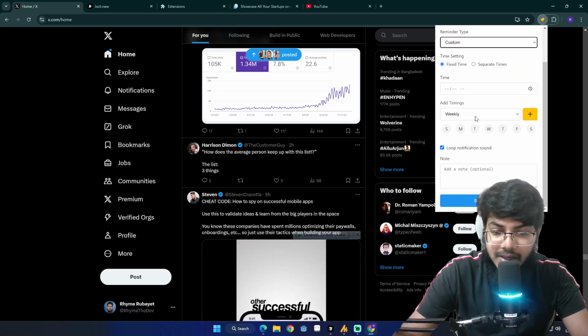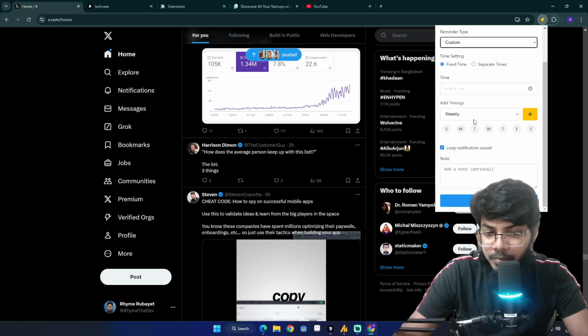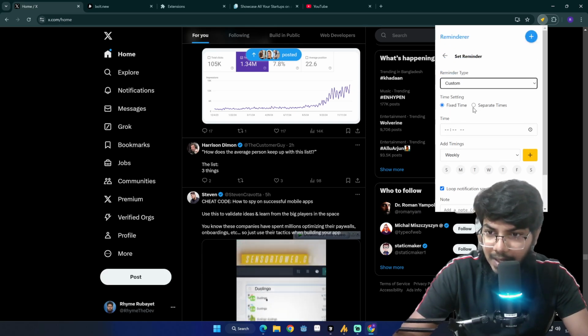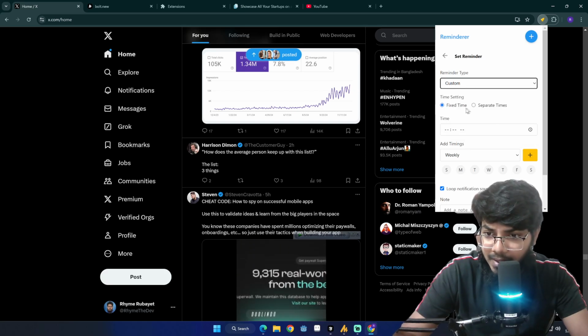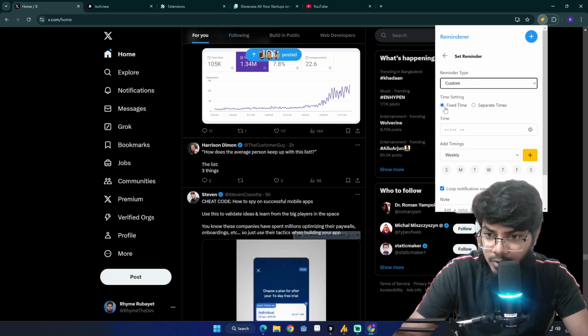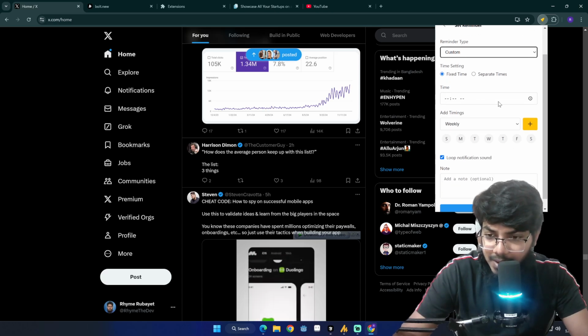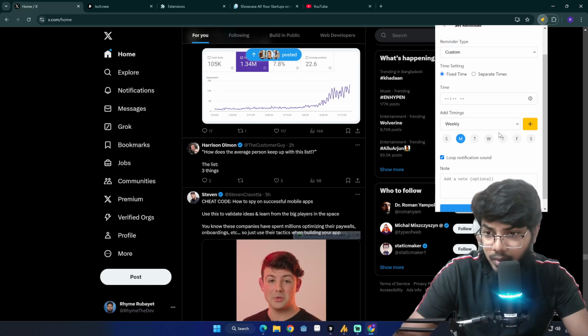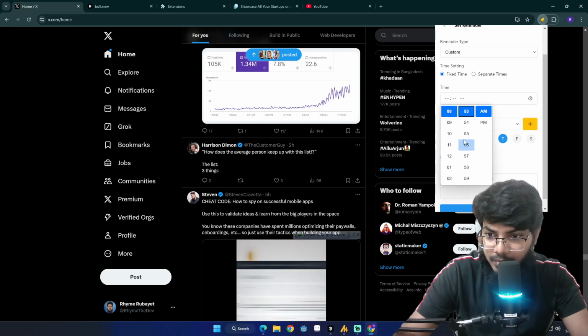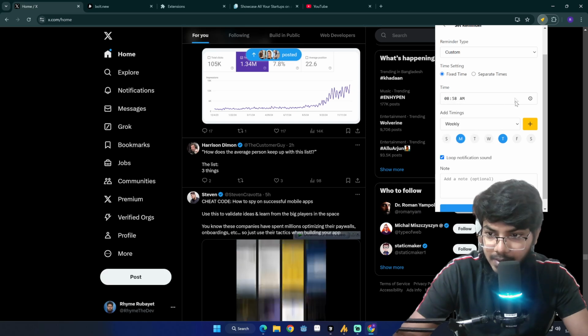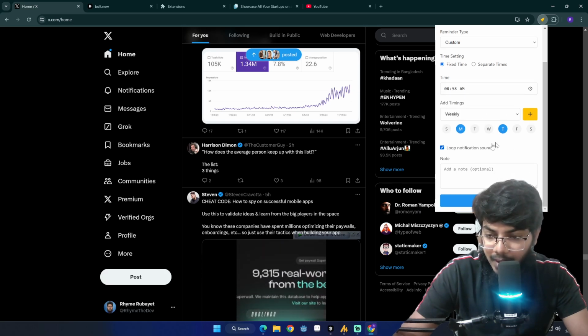So custom is something where you basically make your own type of reminder. One thing I have is that the custom can have fixed time. So if I select multiple times, for example, if I want Chrome to remind me on Monday and Thursday, I have to set the time first. So first I'm going to set the time, for example. Right, I just set the time, and I have to click on plus.